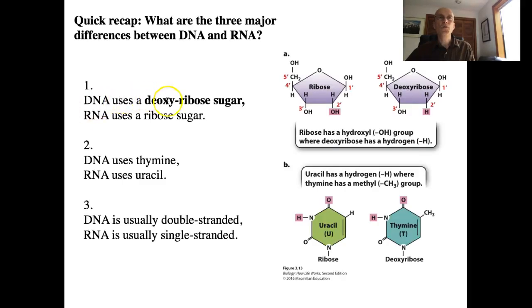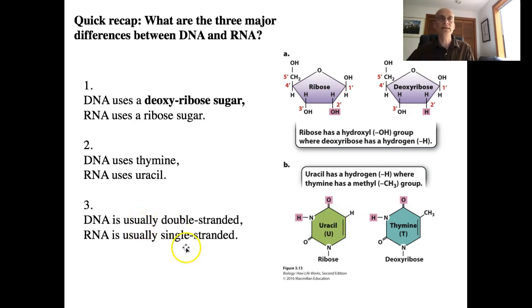Well, first of all, DNA uses a deoxyribose sugar. So here's a deoxyribose sugar versus a ribose sugar. And remember that this is the deoxy right here because that's just a hydrogen, and there's a hydroxyl group here. So that's the one difference between DNA and RNA. The second one, of course, is that DNA uses a base that isn't used in RNA and vice versa, and that is thymine versus uracil. So here we have thymine, here we have uracil, and you see how they are quite similar, except that there's that one methyl group over here in thymine that you don't find in uracil.